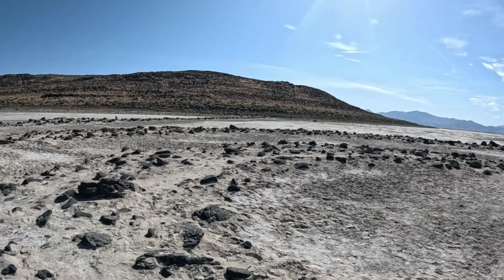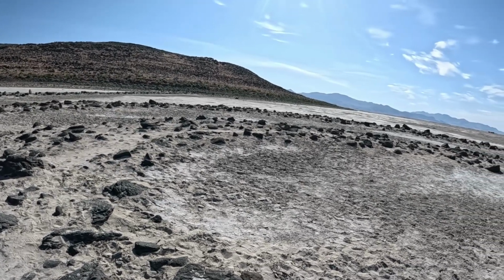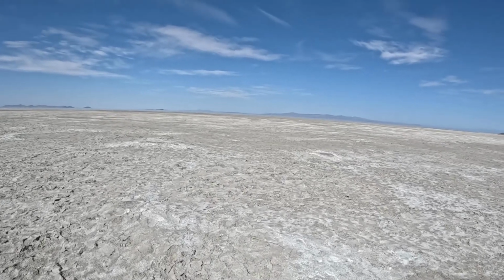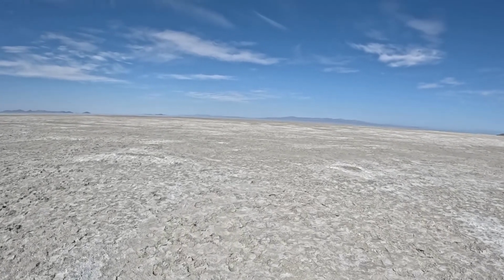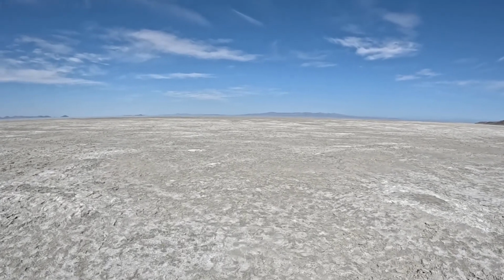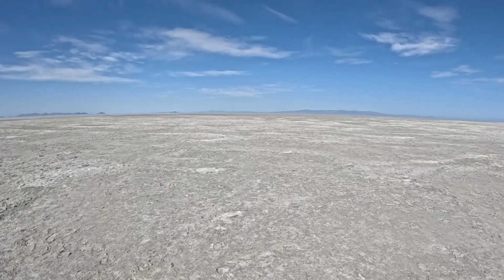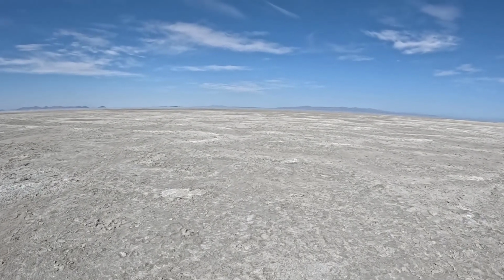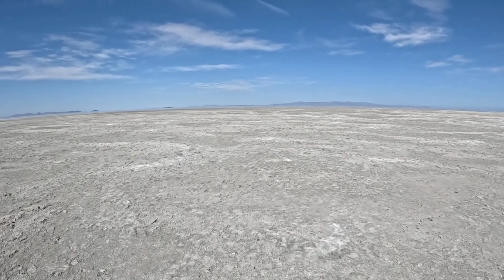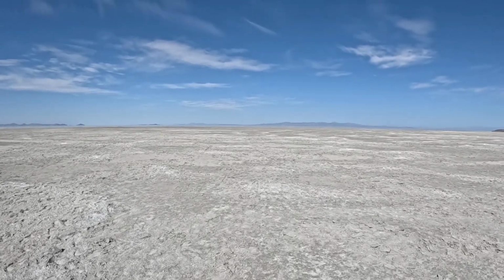At the time that I filmed this, in the last week of May in 2025, the edge of the water was only a quarter mile from the edge of the jetty. While I was standing inside the spiral, I wasn't sure how far it was, so I decided to trek out to the shore of the lake. Walking toward the water, this ground is much more hard-packed, not so silty like the sand back by the jetty is. Much easier to walk over here.